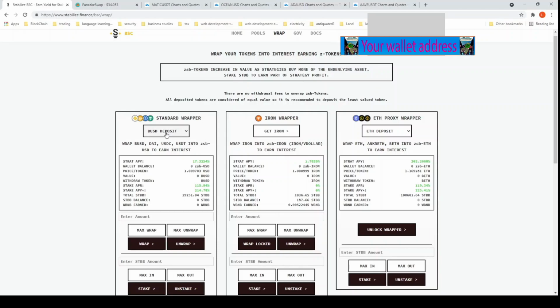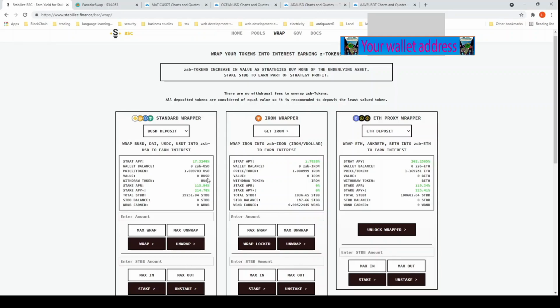In the one that I'm using today, there are 4 stable coins that I can deposit within this wrapper: BUSD, DAI, USDC, and USDT. I have 41 USDT, so I'm going to put it in here. But before I put it in here, I want to make sure to check what token I will withdraw if I unwrap my tokens. When I put my stable tokens in here, they go into this vault and they move through a strategy. Whenever I move them out, I am going to withdraw it as this token that is written here, this value for withdrawal token.